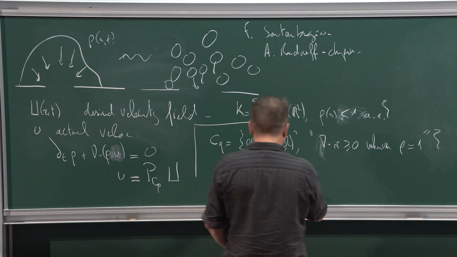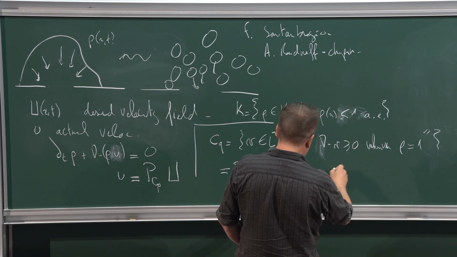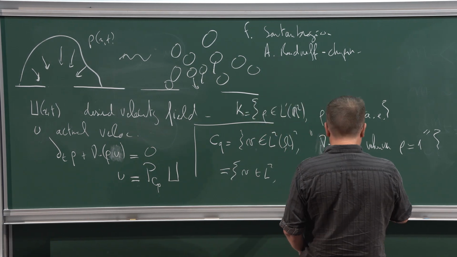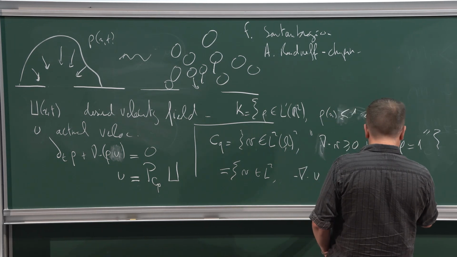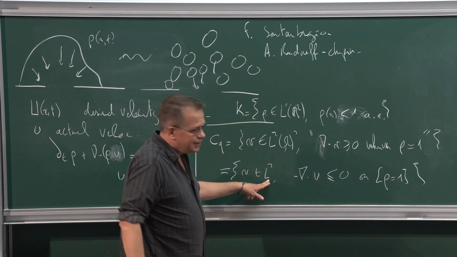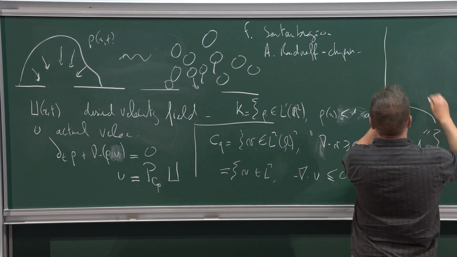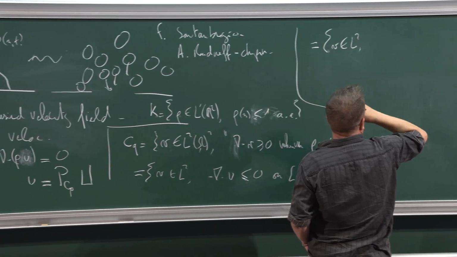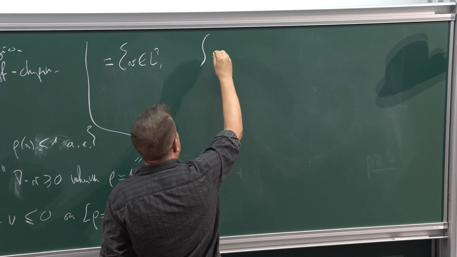So it's still a bit informal. You want minus the divergence to be non-positive on rho equals 1. And this is still a bit informal because the velocity is simply L2, so the divergence is not properly defined, but you can just write it in a dual way. So this is a proper definition, in L2. You use test functions, and I call them q, and you will understand why.